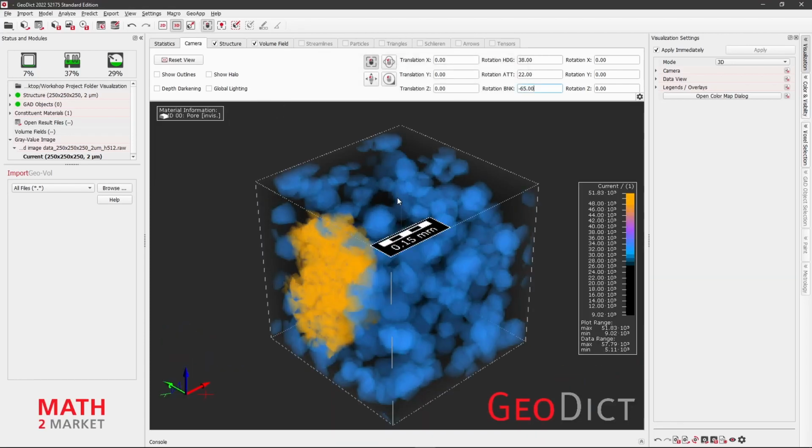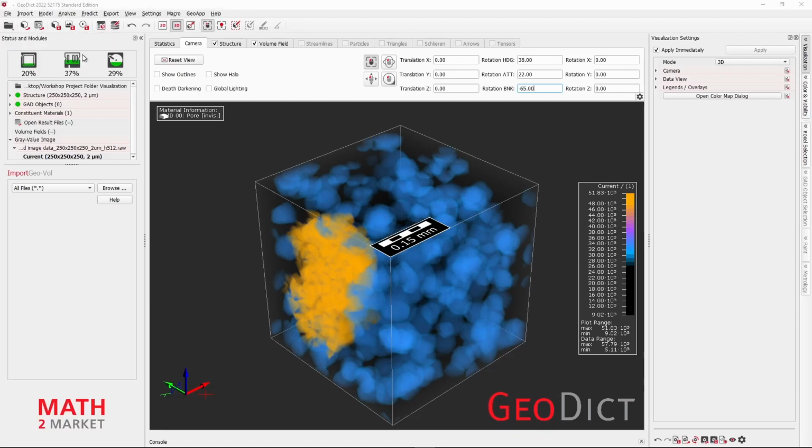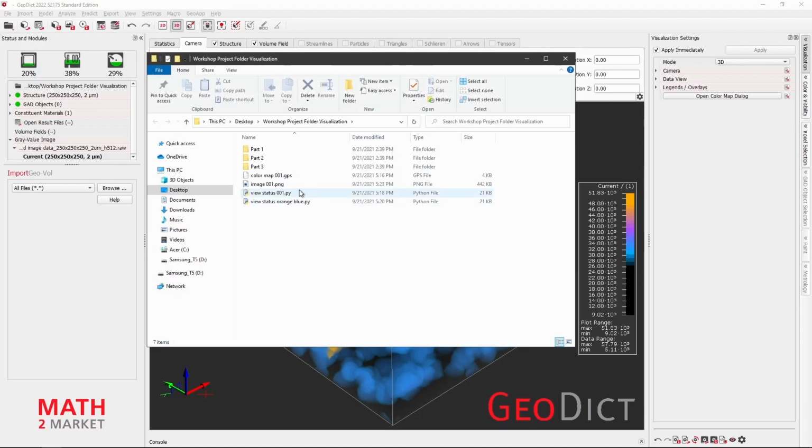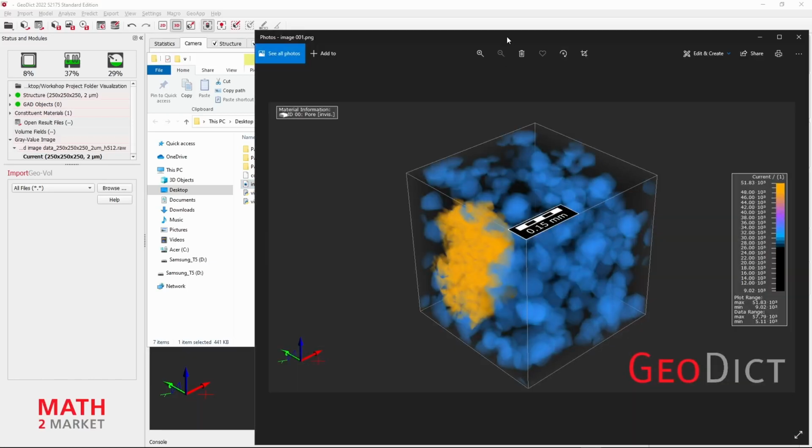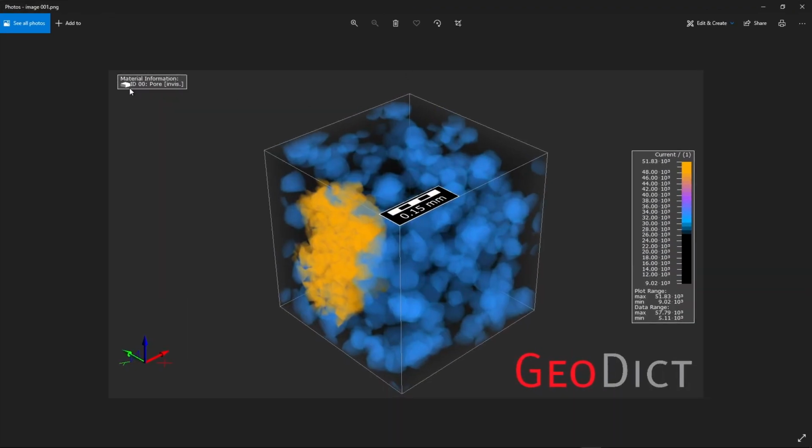Now we can view our image by opening our GeoDict project folder. The fastest way is to click on the project folder icon and select Open Project Folder. As we can see, it was saved as expected. We do not have our image cropped and we also have an opaque background. We will take a closer look at how we can clean up our image later in the workshop. We close the image and go back to GeoDict.